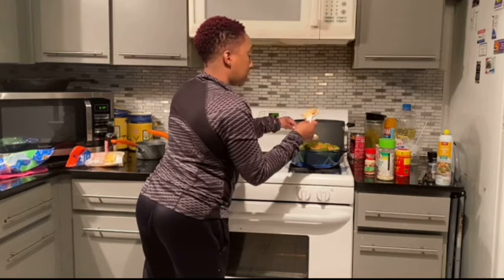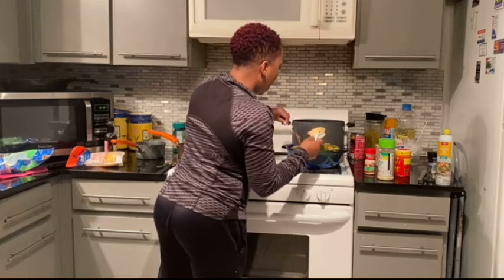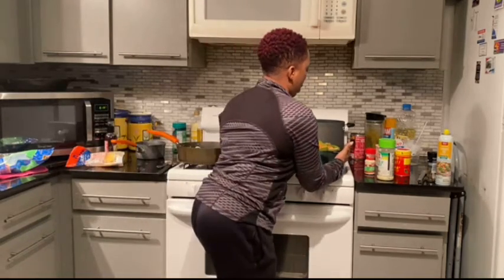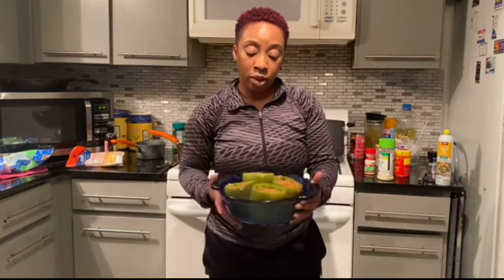And so the last thing I'll do, like I said, is add the last bit of cheese in there. But I will allow this to cook. Normally I will put this in the oven, and I'll show you guys what this looks like before I put it in there. So normally I will put this in the oven.